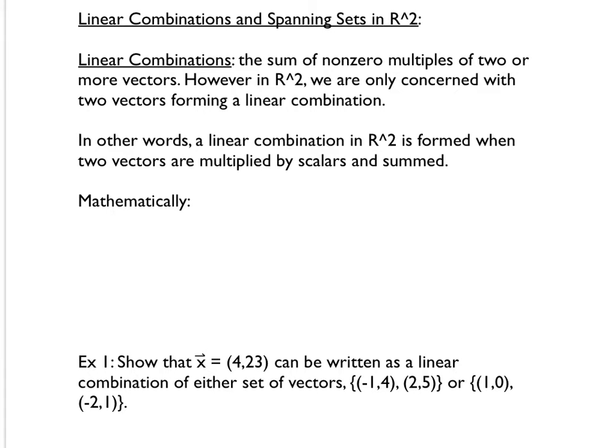So what's a linear combination? It's basically, if you're given a set of vectors, what other vectors can you create by adding or subtracting scalar multiples of those vectors? So any arbitrary scalar multiples. Mathematically, we can express a linear combination as vector z is equal to a, which is a scalar, times vector x plus b, another scalar, times vector y. So in this case, we would say that z is expressed as a linear combination of x and y.